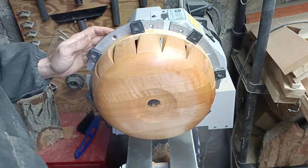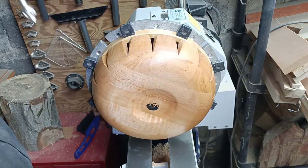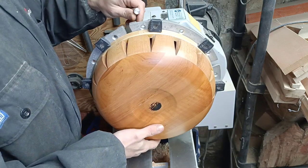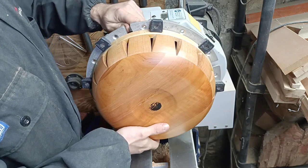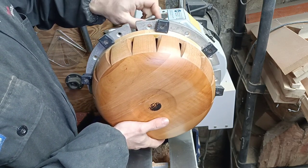And okay, the bowl is finished. I will clean the bowl from the dust, and we will see this bowl on the turntable.